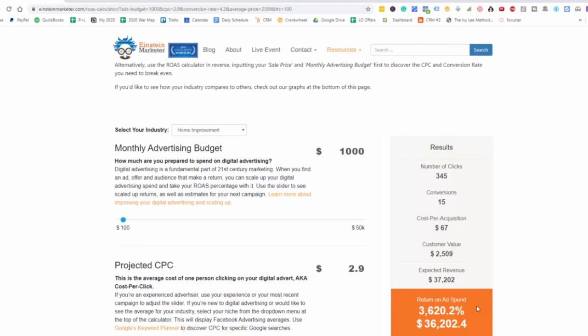And this tool here, like I said, take a screenshot so that you can show your prospective clients in your presentation and show them, hey, this is what we can expect at the very minimal. You obviously would have done your research on your prospective client's market. You understand how much a new patient or customer is worth to them, and then you would be able to input that in here. So that's going to be it for this one, and we'll see you on the next one.